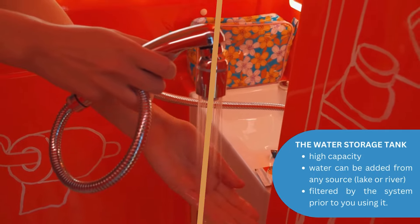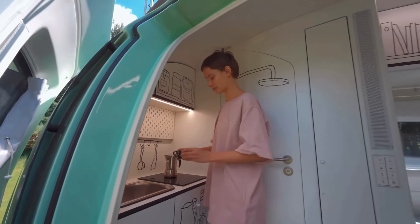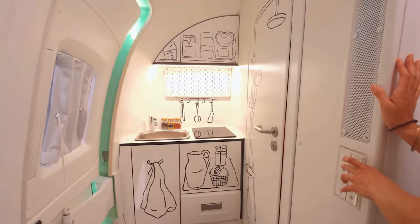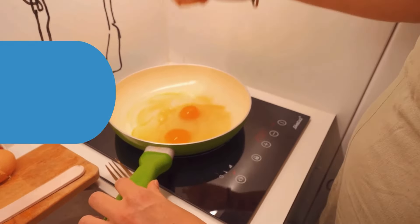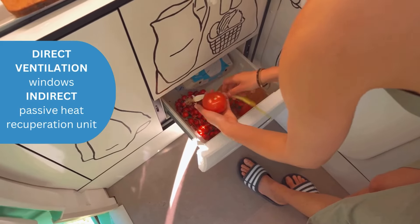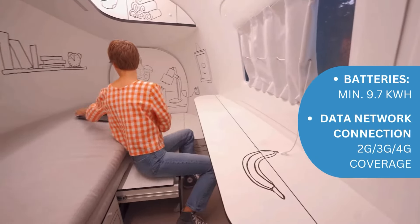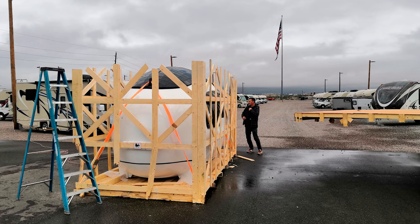What's the deal with this little mobile gem? The eco-capsule is essentially a self-sustaining off-grid home that combines modern comforts with eco-friendly technology. It's compact, sleek, and perfect for those who want to ditch the conventional grid and live on their terms. Whether you're looking for a peaceful retreat in the mountains, a sustainable lifestyle in the forest, or a portable vacation spot that doesn't rely on external power sources, this is your ticket to freedom.